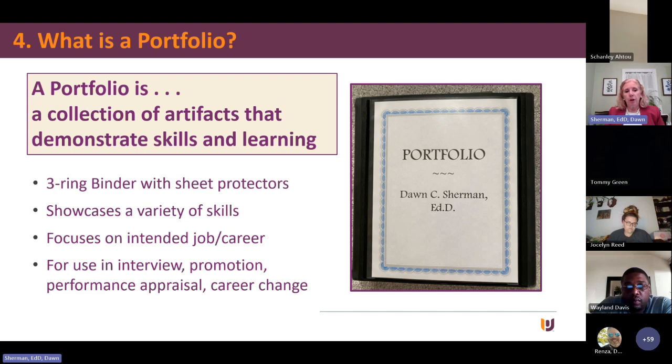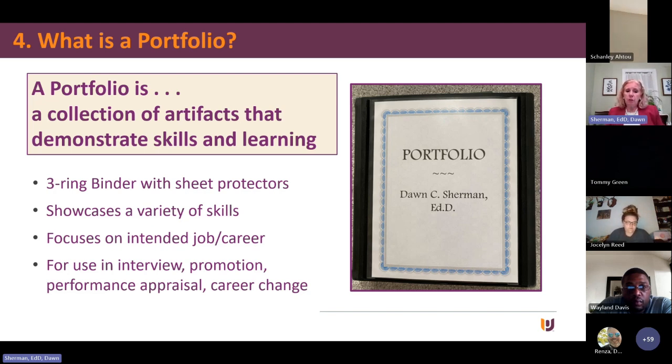Why do you need a portfolio? Well, you certainly can use it in an interview because it's not only just going to show them what you can do, but you can now explain to them, here's what this represents, and then here's what I have done about it. Here's where my skills go with this. So it's all about using it in an interview, and I think it's real important to do so.